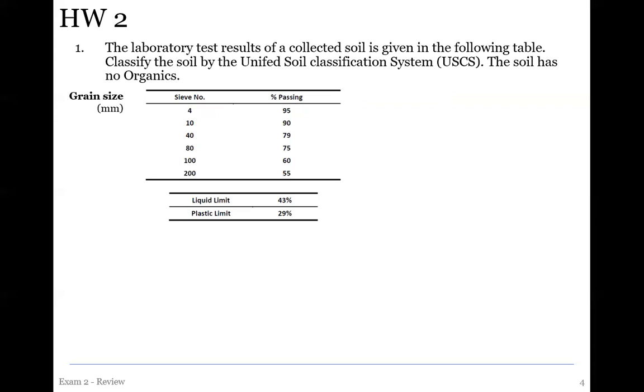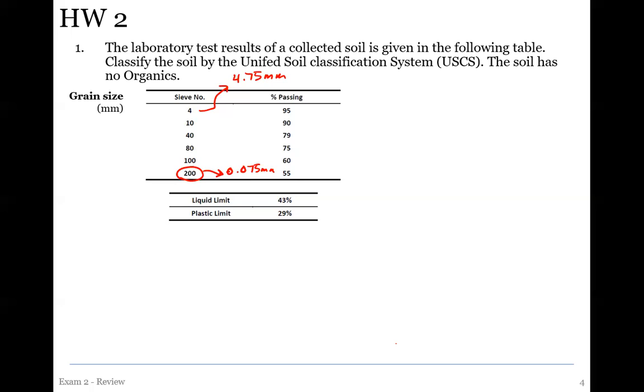You aren't expected to memorize each one of those, but what you should know is that the number 4 sieve is 4.75 millimeters, and the number 200 sieve is 0.075 millimeters. Those should be rules of thumb, drilled in your mind for geotech and for materials. Those are the two most important sieves. Number 4 is 4.75, number 200 is 0.075 millimeters. And if you can't remember those two numbers, remember what that number actually represents.